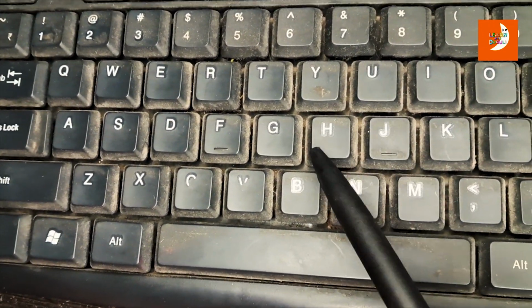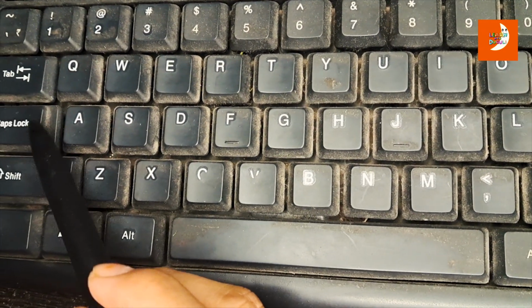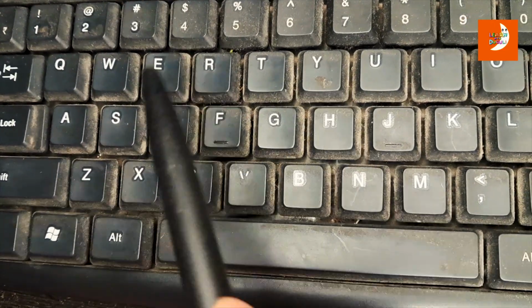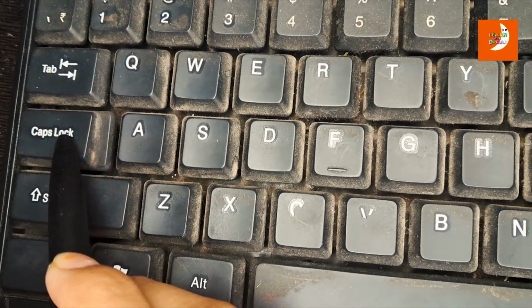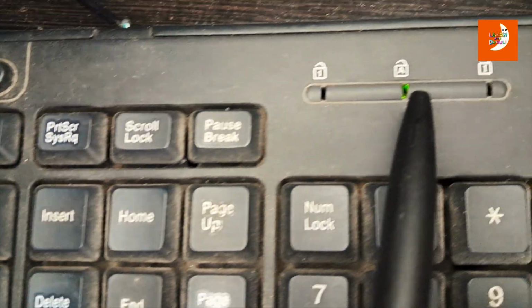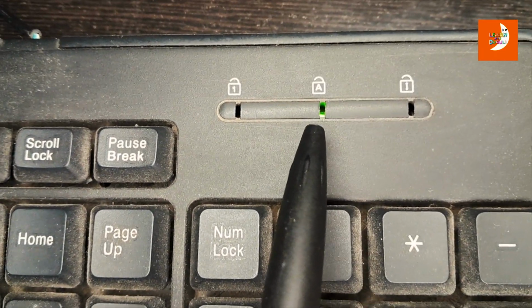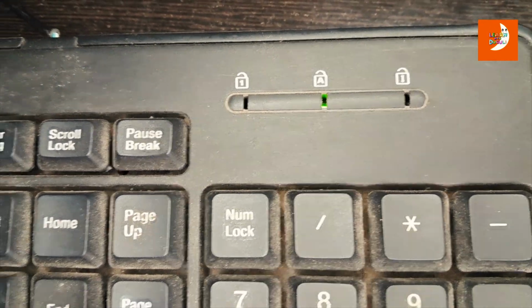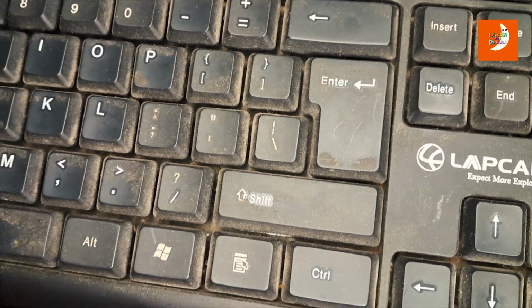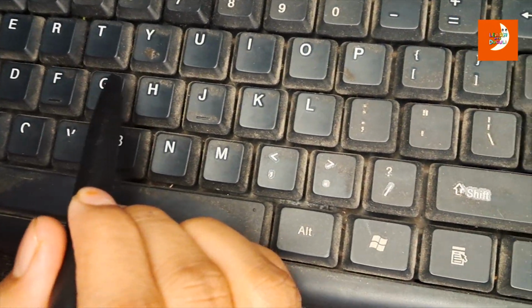But at the same time, if you want to use the capital letters in your computer, then you will tap or click this caps lock, and simply the second indicator light will be on. And then you will notice that your alphabets are ready to use in capital letters.